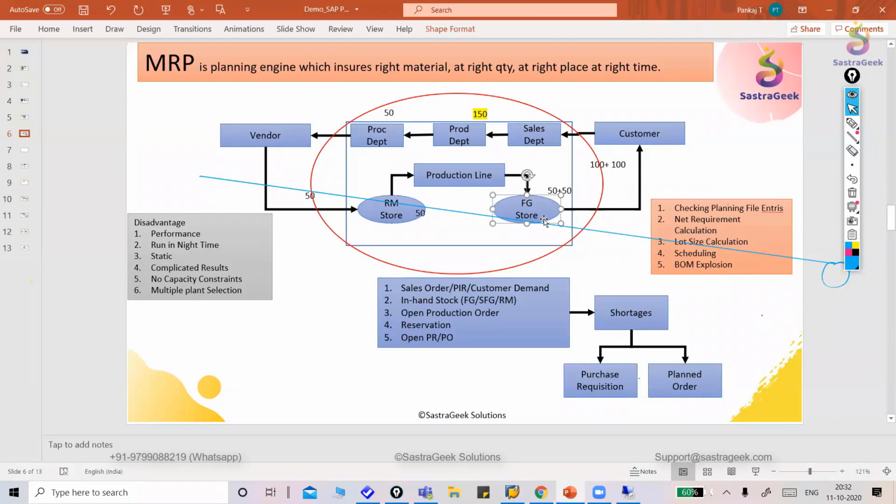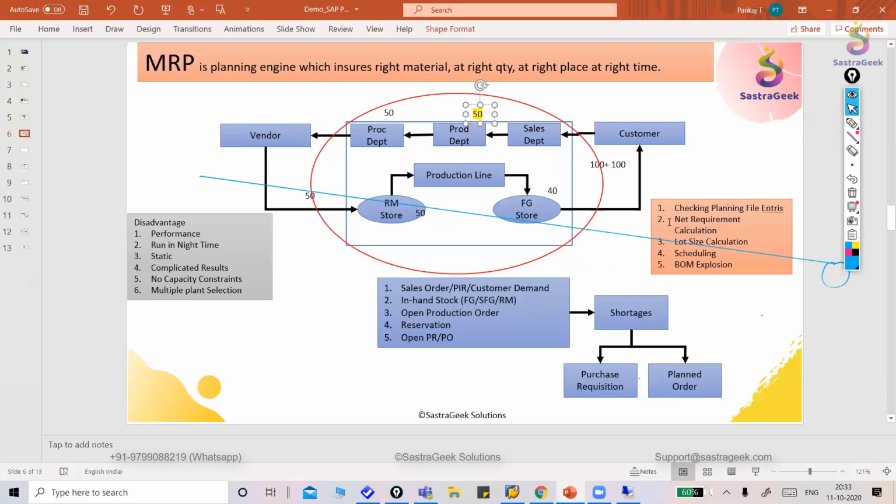What is the stock situation? Maybe at that time you have 50 in stock available. That's why the system says you need to produce 50. But next day morning at 6 o'clock in the night shift, someone is doing some entries and issuing this material. Earlier it was 50, now it's only 40. So the ideal answer at this point is that you need to produce 60. But you still have only 50 planned orders running on the floor, and you may end up with a no stock situation in the end.